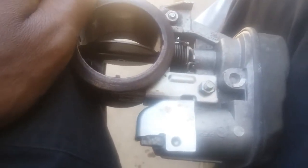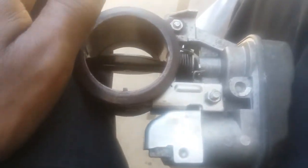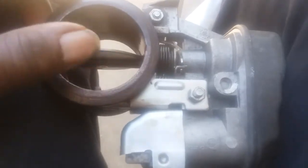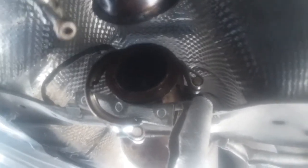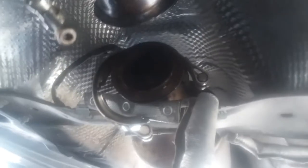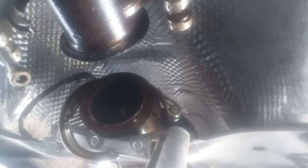It's back together and working like it's supposed to. We'll see how long this lasts before that code comes back — as long as it works, I just saved myself a big chunk of money. Before I put this fully back together, I'm going to put some anti-seize on the inside of both of these clamps so I don't have the same issue when taking it off next time. Hopefully when I have to do it again, or replace it altogether, I won't have such a hard time getting these clamps off. I coated the inside real nice with a little bit of anti-seize.